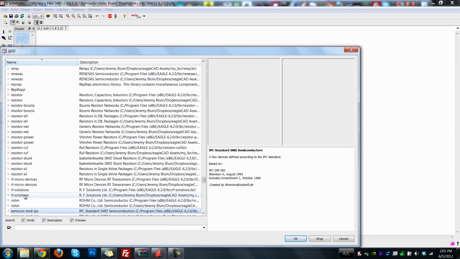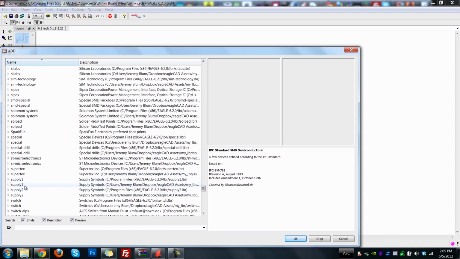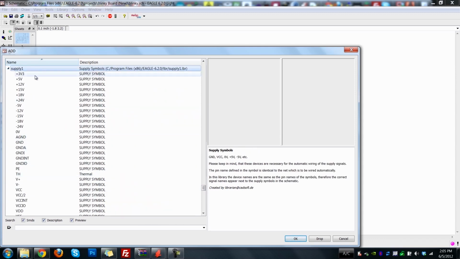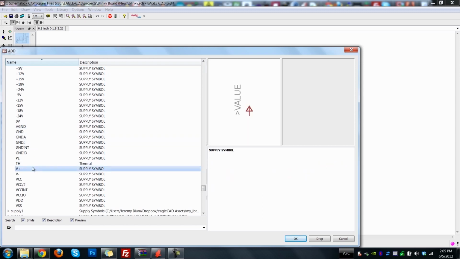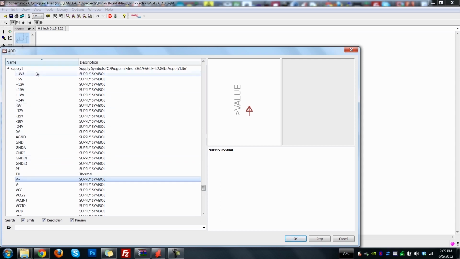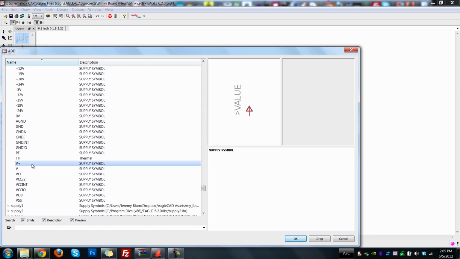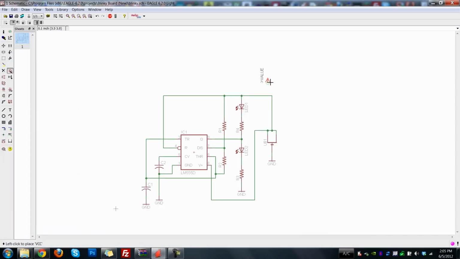If we go back to supply, again, I can just hit S and it'll take me to the S's. So we're going to open up supply, and we're just going to get a generic V plus indicator. It doesn't really matter which one you use. If you have a particular voltage level, you can pick that one. But we're working with a 3-volt battery, and I don't see a 3-volt one, so I'm just going to pick V plus, which is fine. You could also grab like VCC. Actually, let's do VCC. So we'll grab VCC and put it up there for now. Hit escape twice to get out of the parts selector.